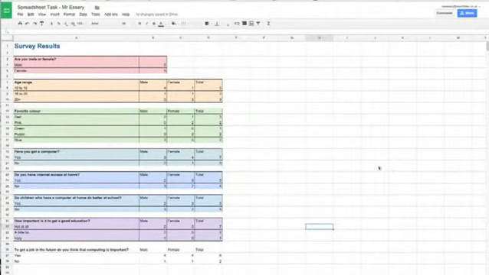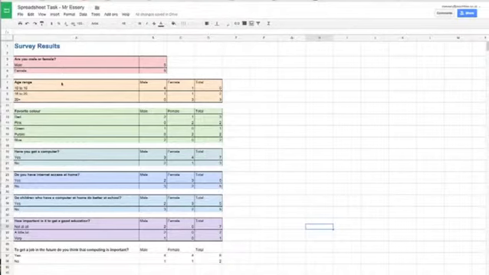Hello everybody. I've got a completed, or nearly completed, spreadsheet in front of me, and this is what I'm going to use to show you some of the work you're going to be doing today. This is one of the pupils who had nearly finished her work last week, and I'm just using this as an example. So thank you very much to the pupil.